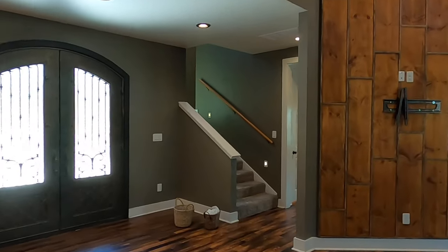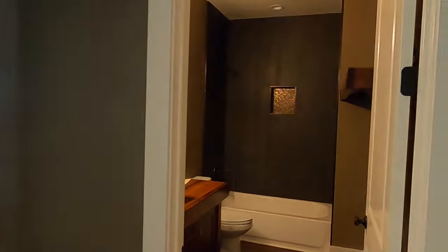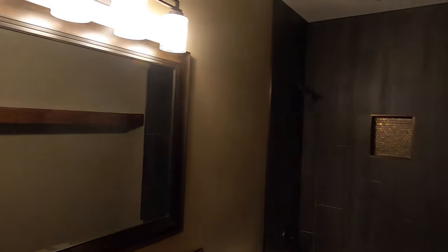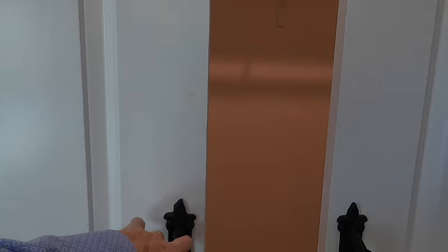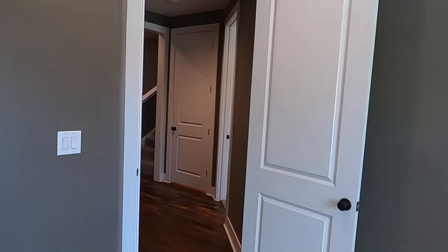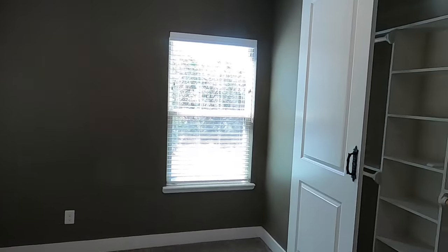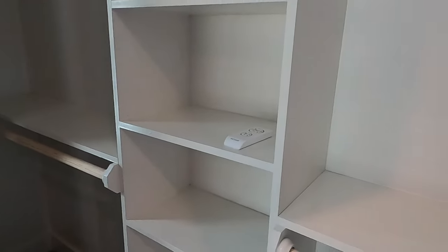We do have two bedrooms downstairs. There are five bedrooms in this house. Here's another full bath — we have three full baths in here. I love what they did with the sink, and there's a nice shower insert. You've got these two rooms right downstairs. This one has a really big closet with barn doors that slide open easily to reveal a lot of closet space, plus a big shoe rack. Eight-foot doors on the downstairs area. This second room is really similar — it also has a barn door on the closet, just not quite as deep, but still a very nicely done closet.